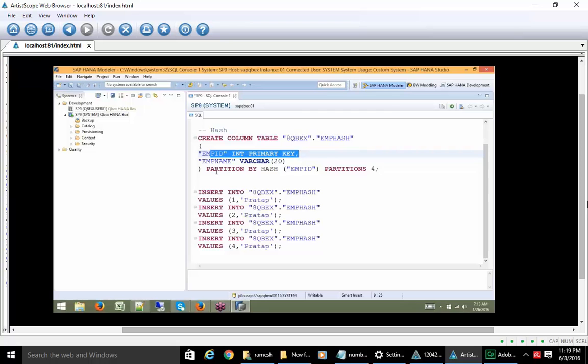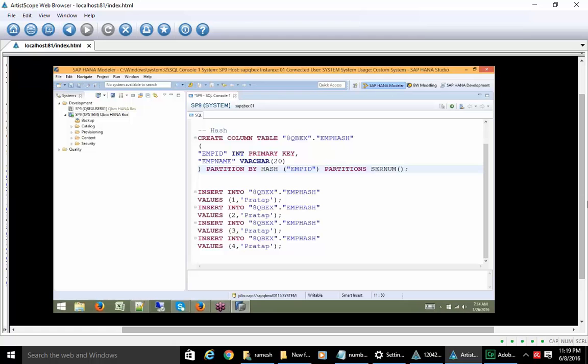I'll say partition by. I just use this command, partition by hash. And what is the column you would like to leverage? Employee ID. And partitions, I'm saying what? 4. I myself am restricting it to 4, but instead of saying 4, I can use this function, server num. When I use the server num function, it depends on how many index servers we have, and based on that it creates that many partitions. In my case it creates only one partition because I've got only one index server. You can dynamically leverage the function server num, which returns the number of index servers.